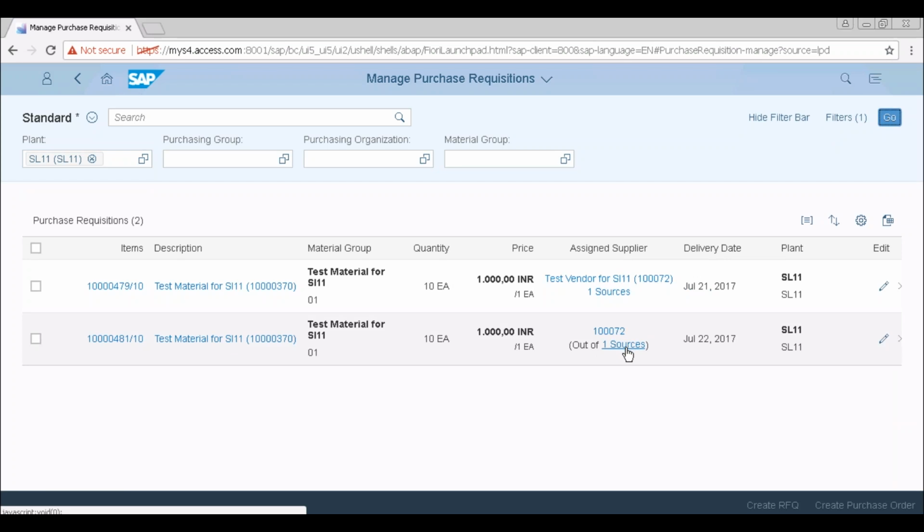So for example, if you have 4 suppliers which can deliver this material to you, in that case, if the system is not able to find out which supplier to choose, it will not provide the final supplier. It will just show you that there are 4 sources of supply available.